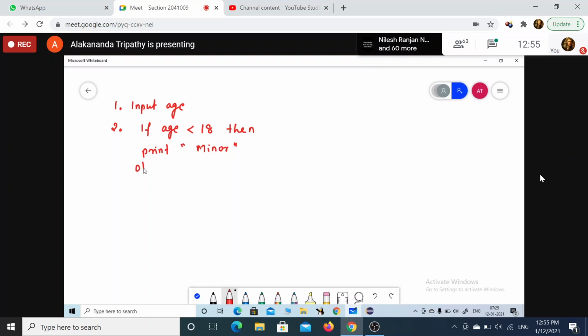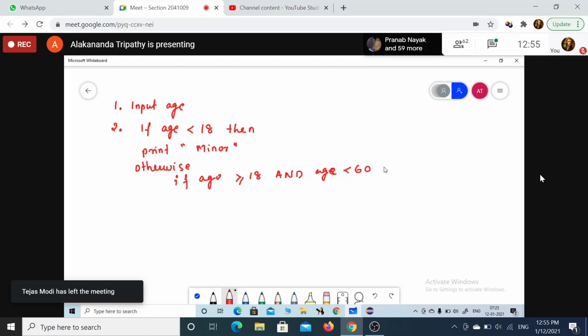Otherwise, if age is greater than or equal to 18 and less than 60, then print adult.